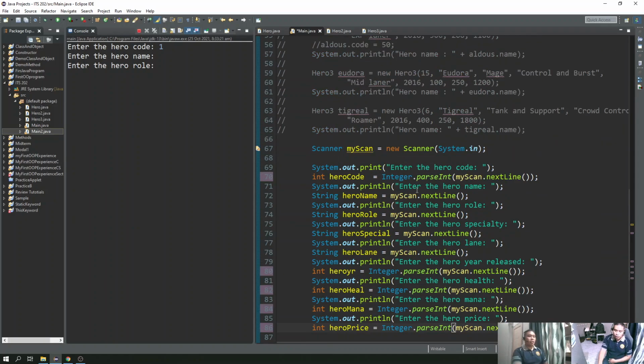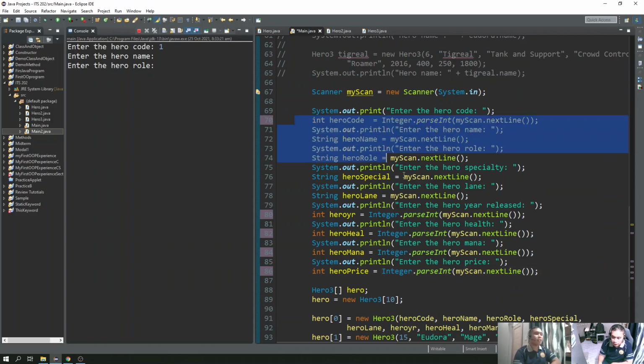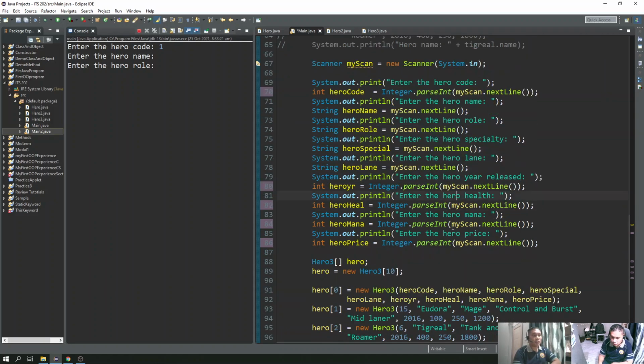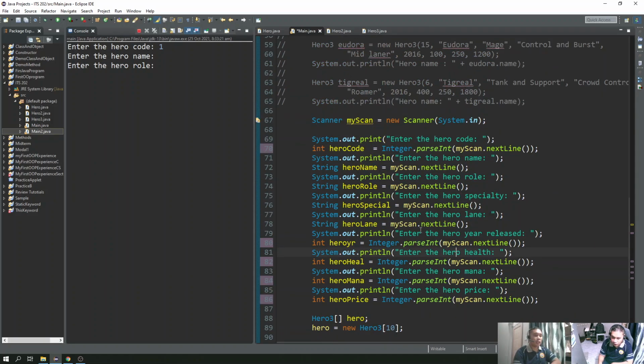Now we don't get any error, since we managed to solve this particular problem. So now we can run it again.